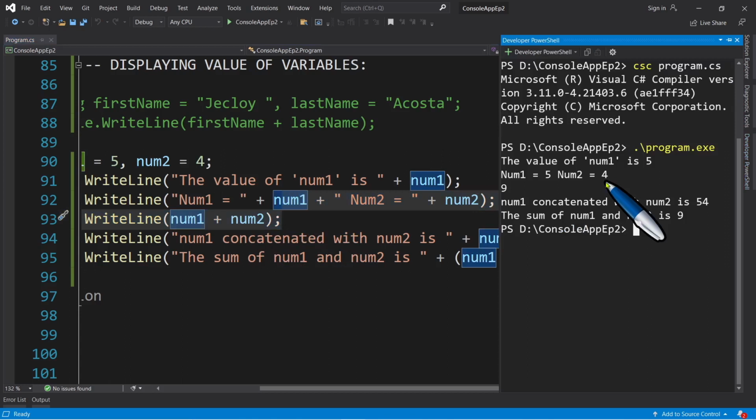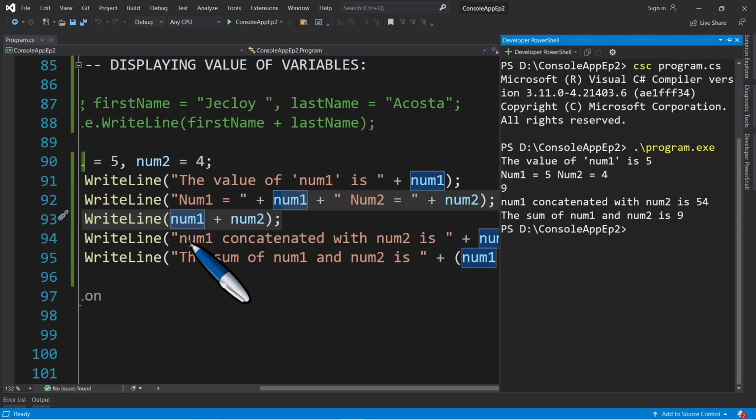Line number 3 is a different thing because we use plus here, but take note, since num1 and num2 were declared of type integer, the role of the plus sign here is for the addition operator and not for string concatenation anymore, unless we put an empty string here. Later we will change that. For now, just bear in mind that when you put num1 plus num2 without a string or double quote there, we will add those numbers if that variable is an integer.